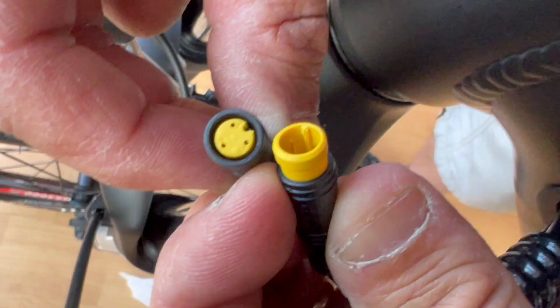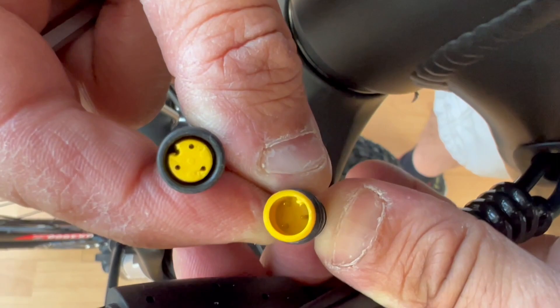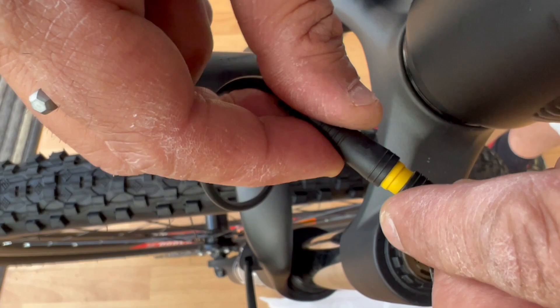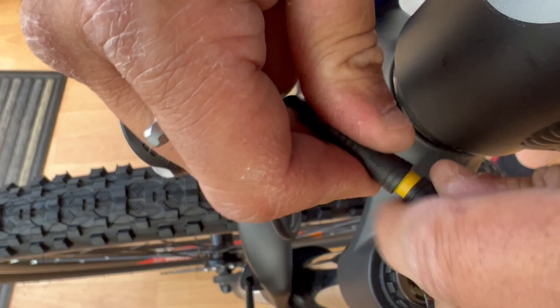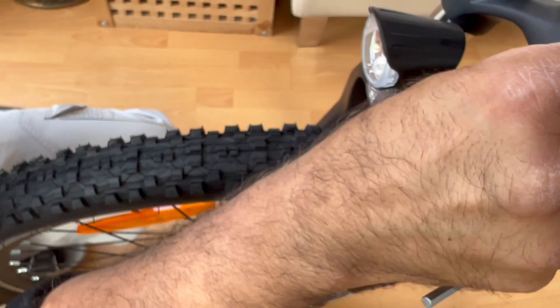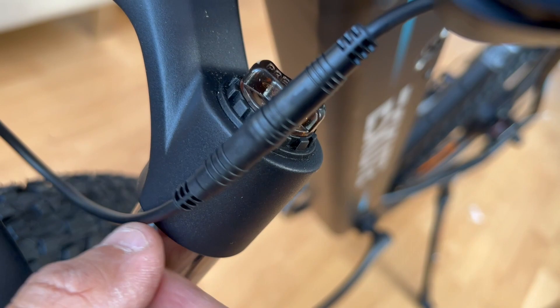You can see the pins inside there — they're very delicate. There's a little notch, so you can't really put it in wrong, but you do need to insert it straight and make sure you don't bend the pins. Arrow to arrow — align the arrows, nice and straight, and a gentle push and that's in. I've got the connector in — if you notice there, you can see the two arrows are aligned. That looks like the basic build is complete.